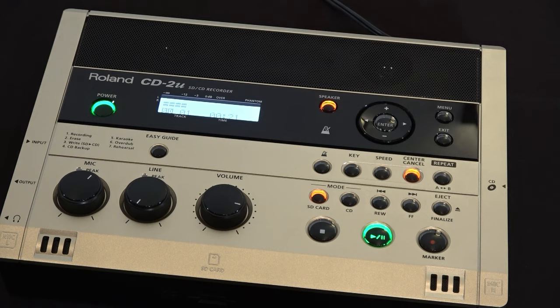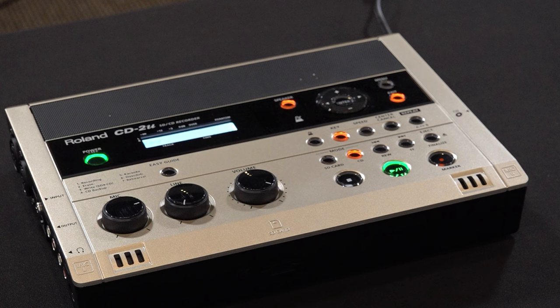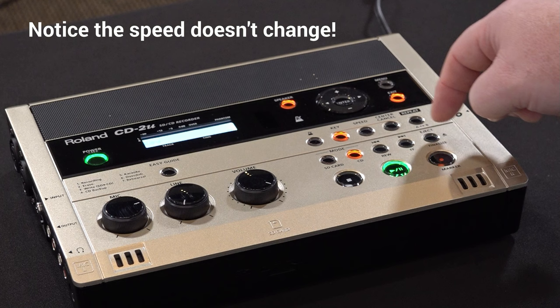Even better, you can transpose the pitch and adjust the tempo independently. No more searching for sheet music in the right key. You can match the CD's key to your print music instead.